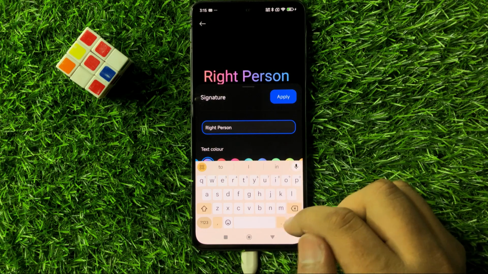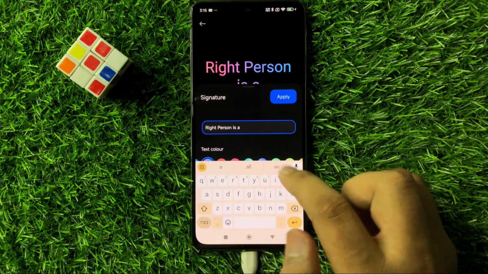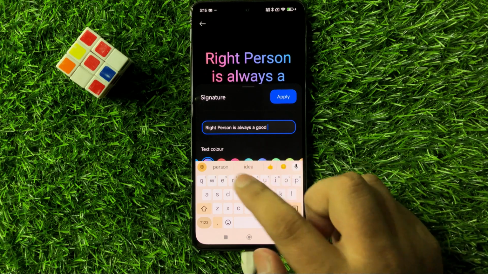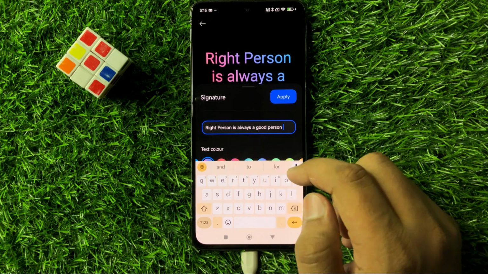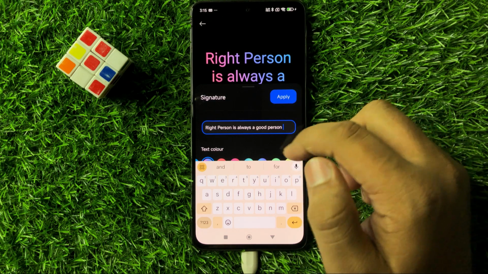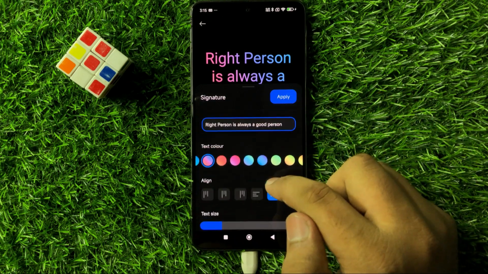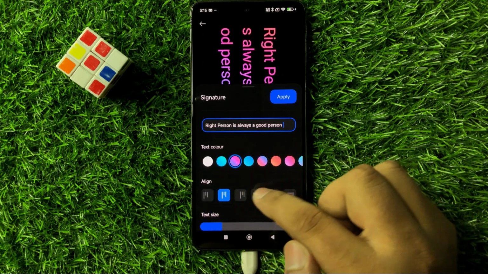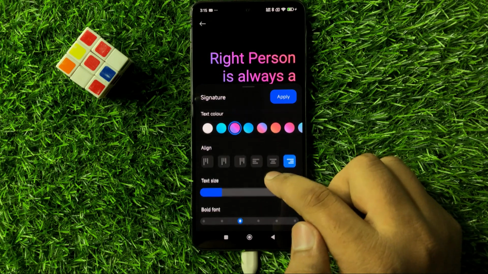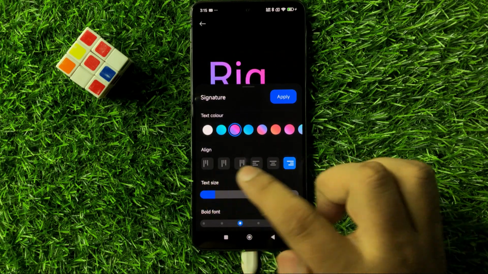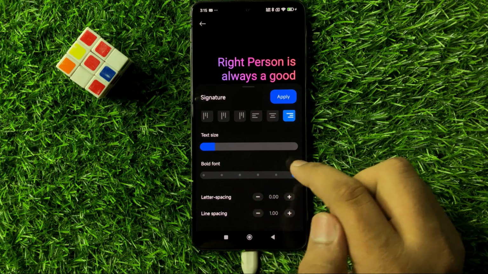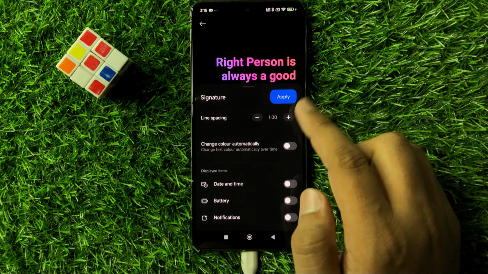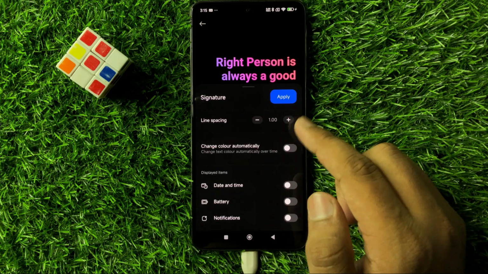So here enter the code that you want to use, then you can change the color of the code, you can change the alignment, you can increase or decrease the text size, you can increase or decrease the bold, and there are a lot of other settings that you can customize.